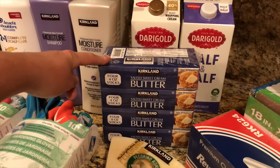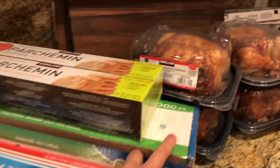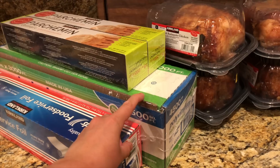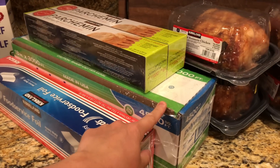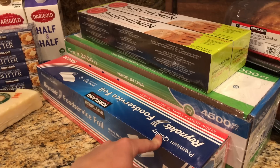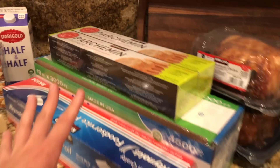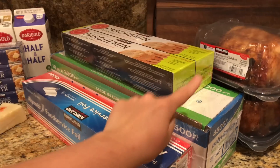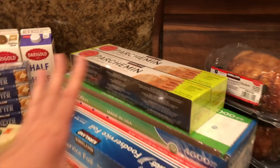Costco butter is my favorite so I picked up another one, and then some Pecorino Romano. This right here was a huge expense — this was $54. I completely ran out of saran wrap; the last time I bought this exact one was in 2014. I also picked up tin foil — I'm sick of buying the small ones at the grocery store — for around $23, and parchment paper for $9.99. It's a little painful to spend but the saran wrap will probably last six or seven years, the foil a couple years, and I'm set on these things for a while.